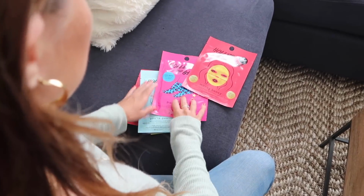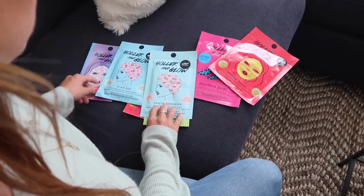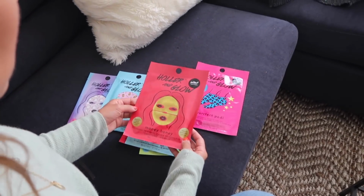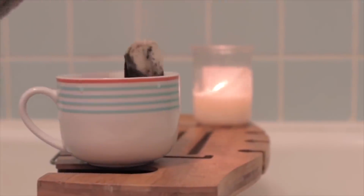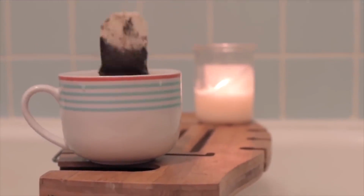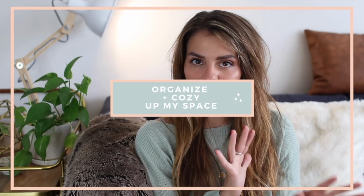After washing my hair and doing all of that good shower necessities, I will go into a self-care indulgence. I usually do a sheet mask or put a face mask on. I'll use my jade roller if I'm feeling like it, and I just indulge in it because usually when you're traveling, you're just going from here to there, around everywhere, and it's nice to just reset and refresh your face and body.